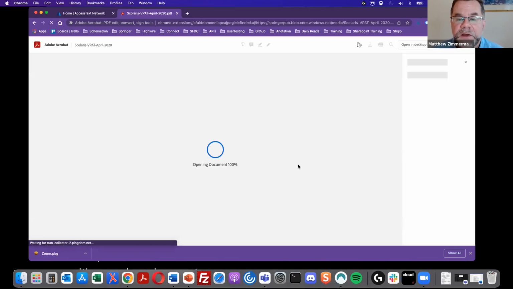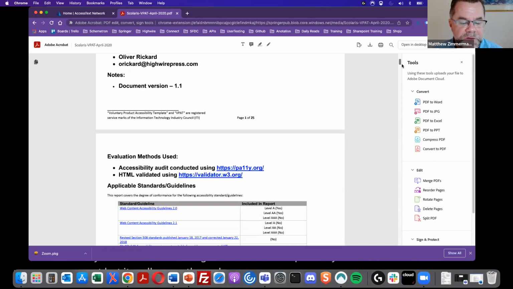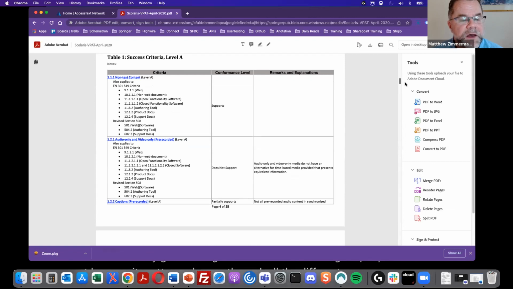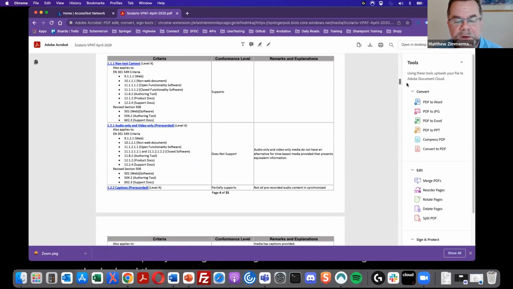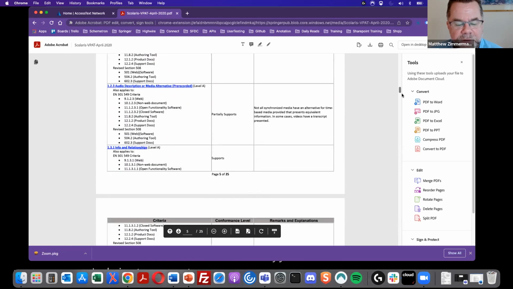This is something Highwire provides us, since they are the host of the platform, and could probably share this if we want, but it really goes through. It'd be interesting for people to look at because it pretty much goes through all the different things that are checked, and then whether we support it or do not support. There's different levels of compliance, and we've never really had an institution tell us we had to meet a certain level. They just want to make sure that we're being transparent about what level of accessibility our platform has.